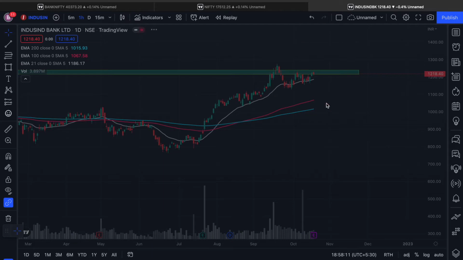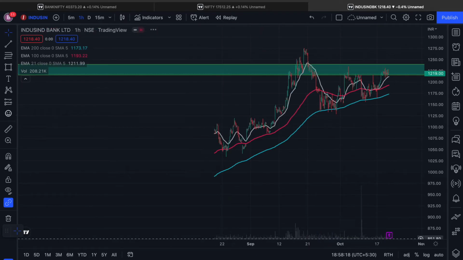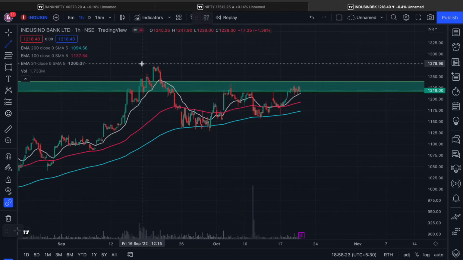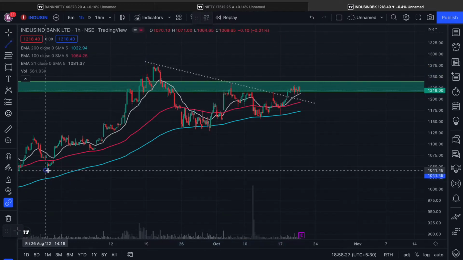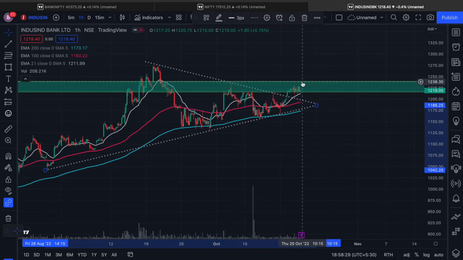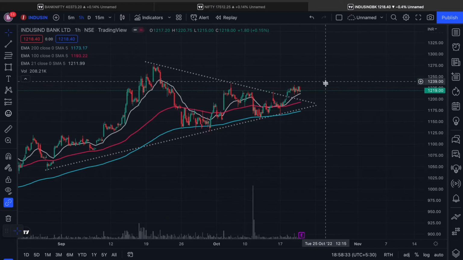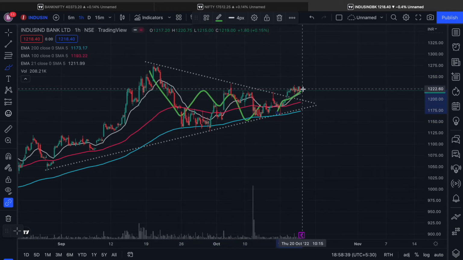So if I head to our hourly time frame, we can actually see that the price has given a short term symmetrical triangle pattern breakout, right? So here is your triangle pattern. Of course, I am not a big fan of patterns, but it works well, especially in these cases, you can take help of this. So yes, the price did form a consolidation, but it has broken out from here.